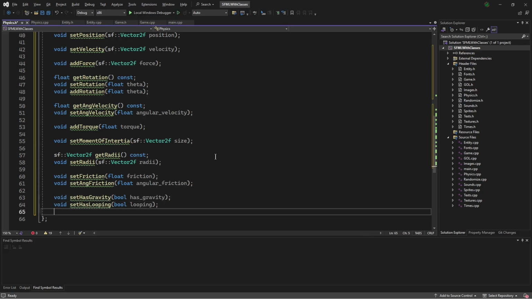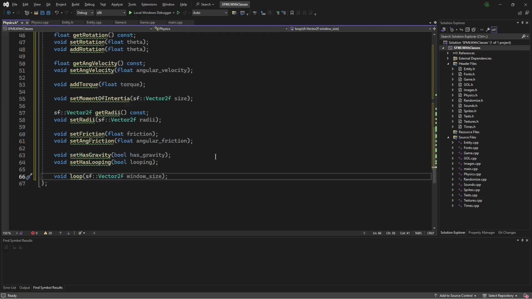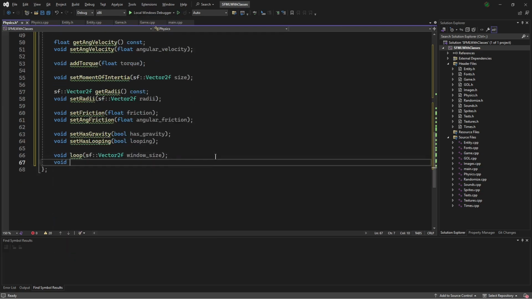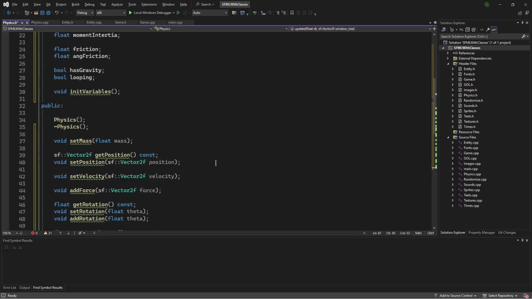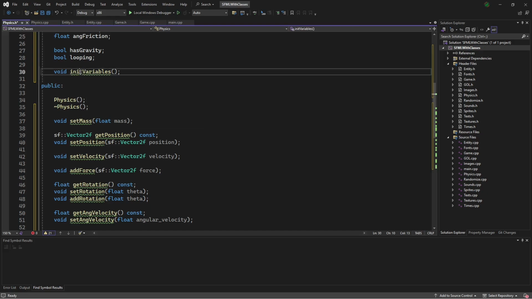For our main two functions, we will say void loop, which will take in an sf::Vector2f of window size. And we will need an update, so we will say void update, which will take in a float of delta time, as well as the same window size. And scrolling up, we will quickly define all these variables.